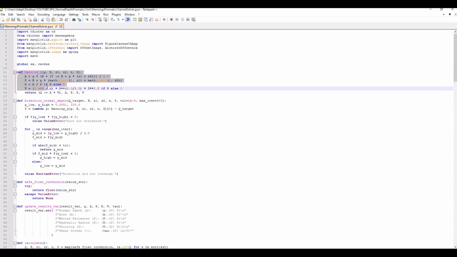This function is for Manning's equation. I have calculated my cross section area: bottom width plus 2 times side slopes times depth, that's my top width. And if I get top width and bottom width, add them together, get the average and multiply it with depth, it's my flow area. This is my wetted perimeter.